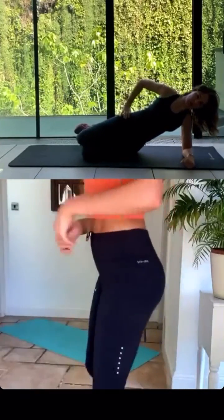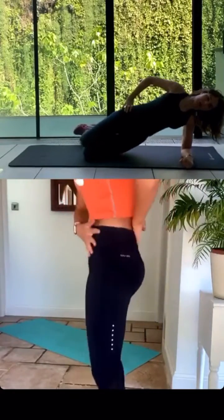Right, lift. Good. That's it. And with this one, it's really important not to stick your bum back. You want to tuck in as much as you can. That way you're really going to get those muscles working. You've got this, your last one, lower, and then switch to the other side.